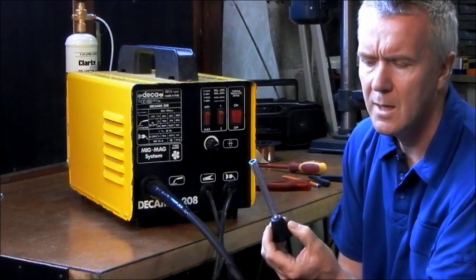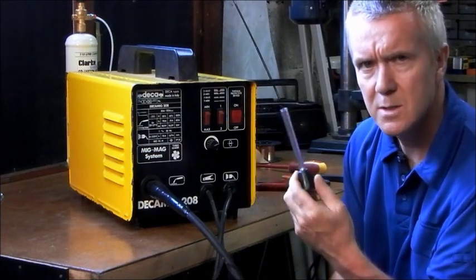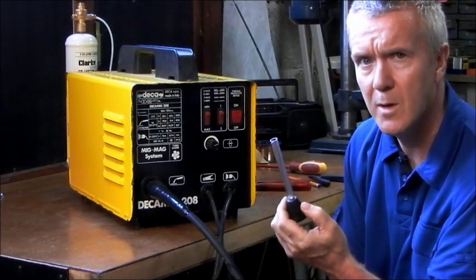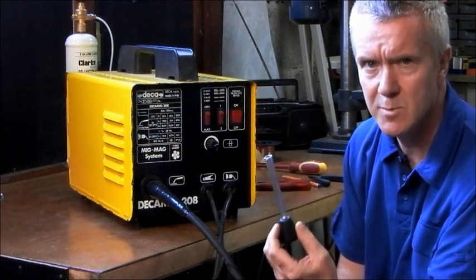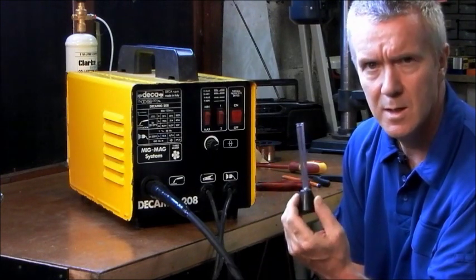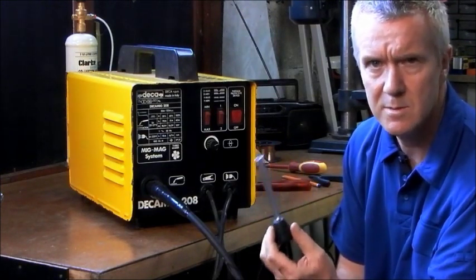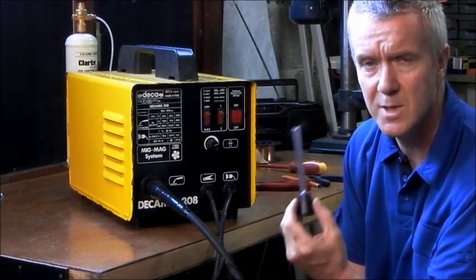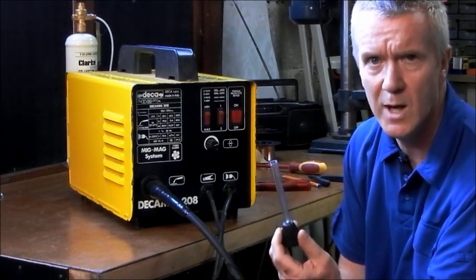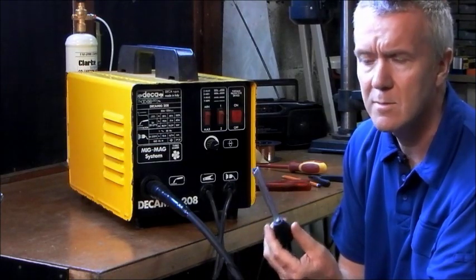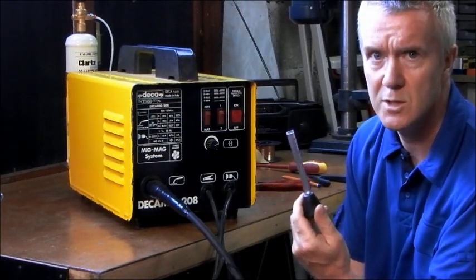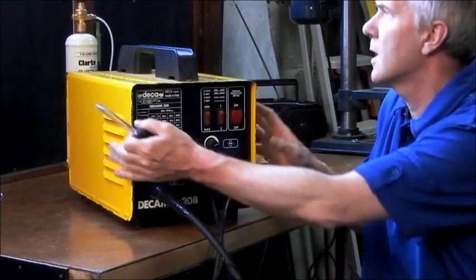Now, on these disposable bottles, the regulators usually only go to about 6 litres per minute. Now, I only need 3 litres per minute to weld mild steel, the angle iron that I'm going to weld on the highest setting. I only need 3 litres per minute, that's plenty. It's shielded well, there's never any problems with it. So I'm going to show you now how to adjust that so that you have it ready before you start welding.